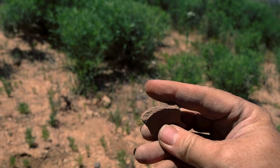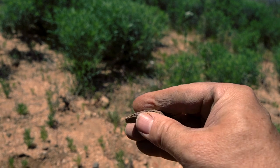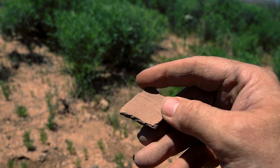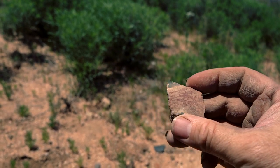Hey guys, remember the last video where I was looking at those ancient Salado polychrome sherds and looking at the color of the clay and realizing it wasn't the same as the local ware and how it was being imported from the Gila River Valley? Totally different texture to the clay — much finer quality clay, much finer temper, thinner pottery. Fires to more of a sandy brown color than that reddish brown that the local clay was firing to. Well today I'm going to go to the Gila River Valley, look around for some of those clays, take them back, fire them, and see if I can get something that matches more closely the prehistoric sherds I'm finding on Salado polychromes. So come with me.